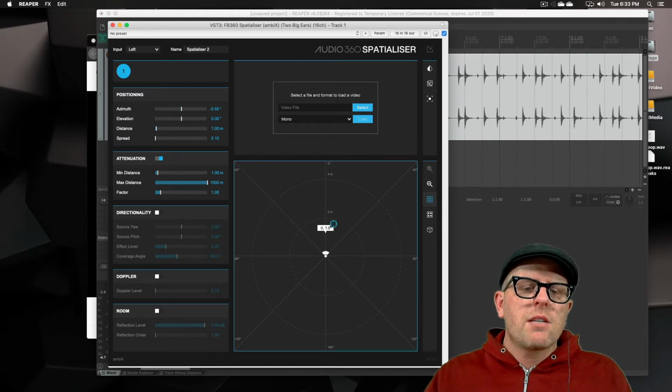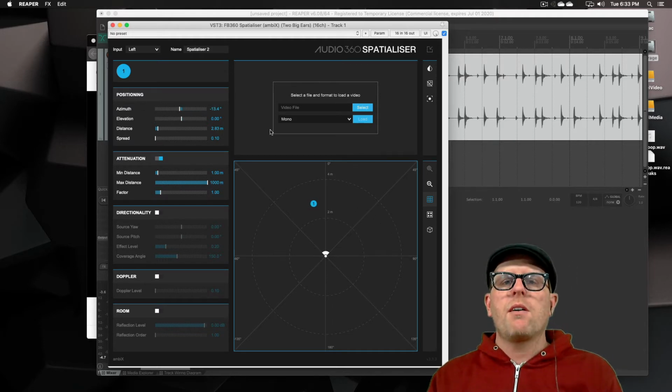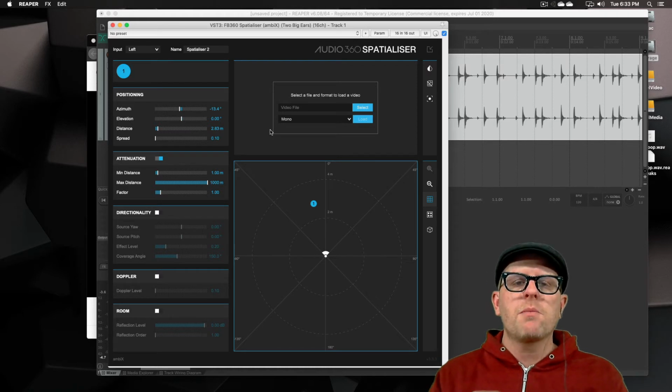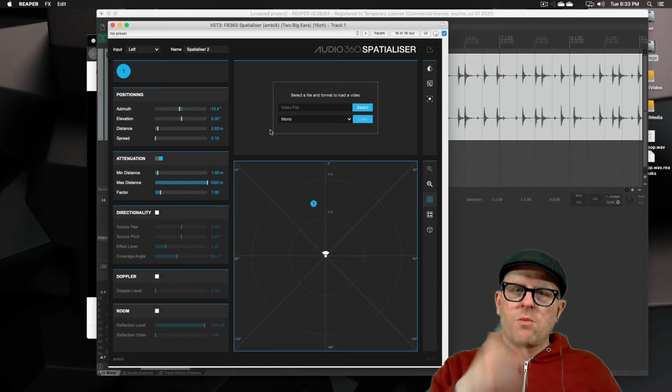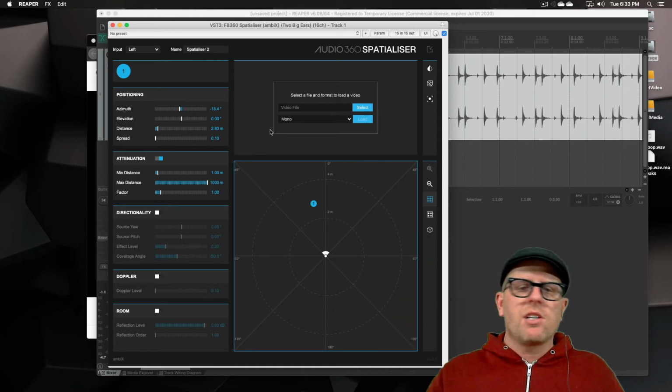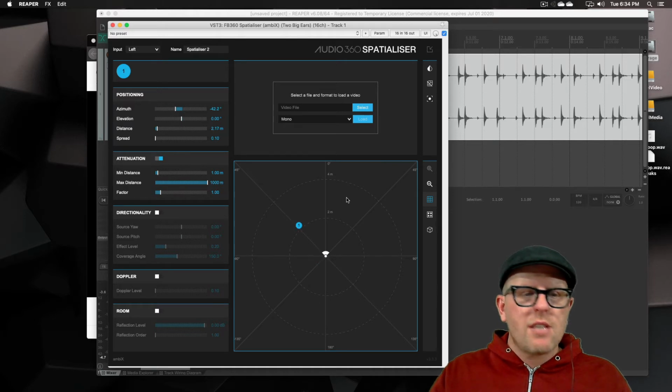So here's my object right here. And you can see that as I pan this thing around, we can look at our azimuth. When we're talking about ambisonics, we define something in 360 as azimuth, which is its angle, elevation, which is its height, and distance, which is how far away it's going to be. So we can pan this thing through here so we can see our distance. They've got their distance from 4 meters down to 1 meter. You can scale this up, I think, somewhere.